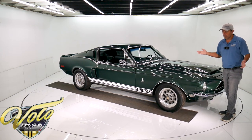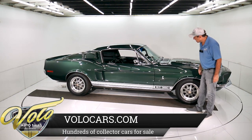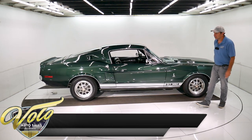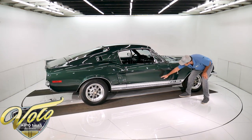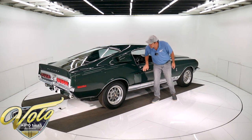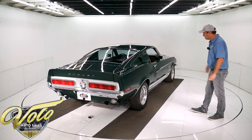If you look for them, there will be a couple of minor flaws. I see a tiny nick on the edge and there's a nick on the door that's touched up. So minor imperfections — I'm only bringing them up to cover my own butt. I'm not saying it's perfect, but it's super nice. Look at the reflection — it looks like I could reach right in there and grab something. It's all smooth. There are no bubbles or blisters along the bottoms or anywhere that I had seen. It's all clean metal. Super nice paint.